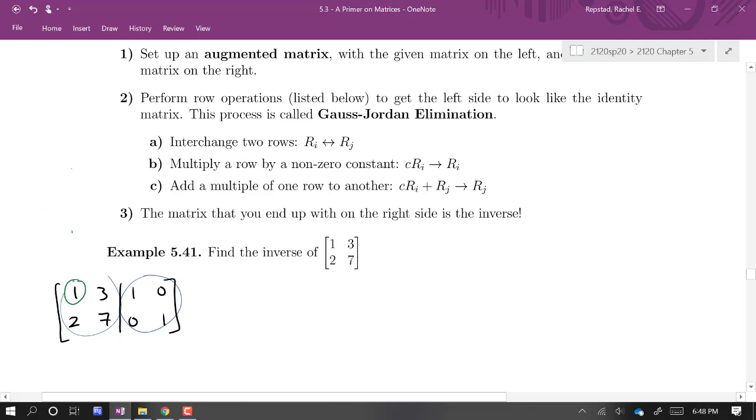We have to start by getting this to what we want it to look like, and it's already there. We want this to look like 1, 0, 0, 1. So we want a 1 in the upper left entry, and we have it. But the way we're going to go about it is we get that 1 where we want it, then we zero out the next entry. Then we get the 1 where we want it here, and then we zero out the entry there. So we start in the top left and obtain our goals in this kind of counterclockwise direction.